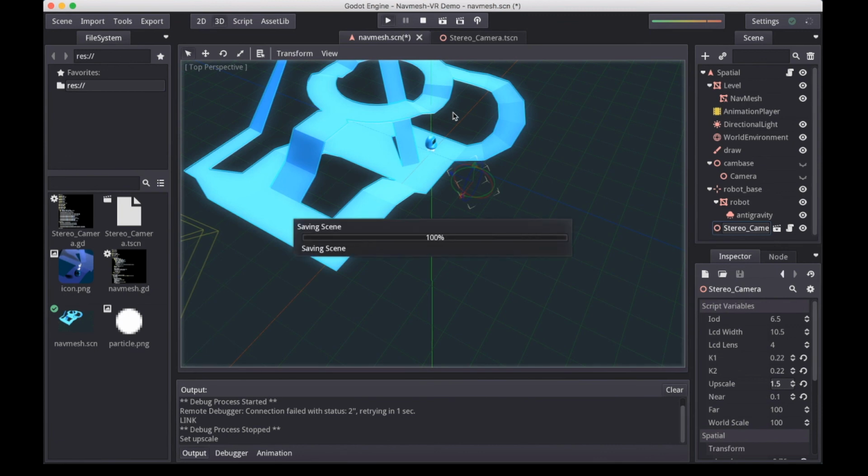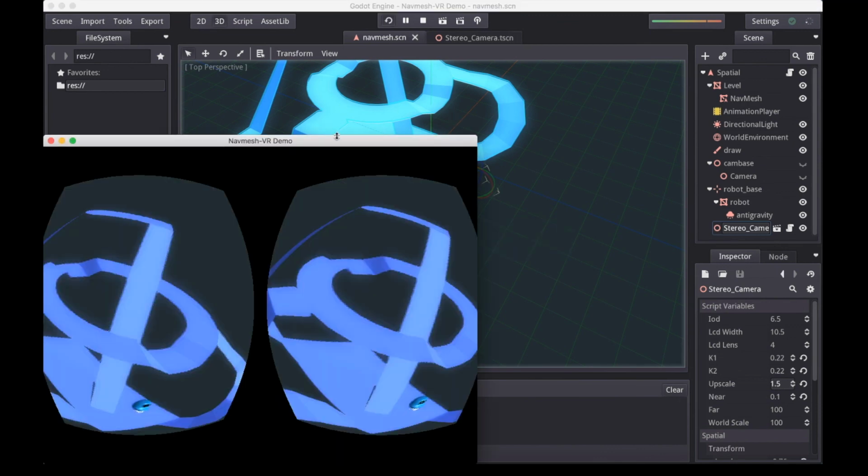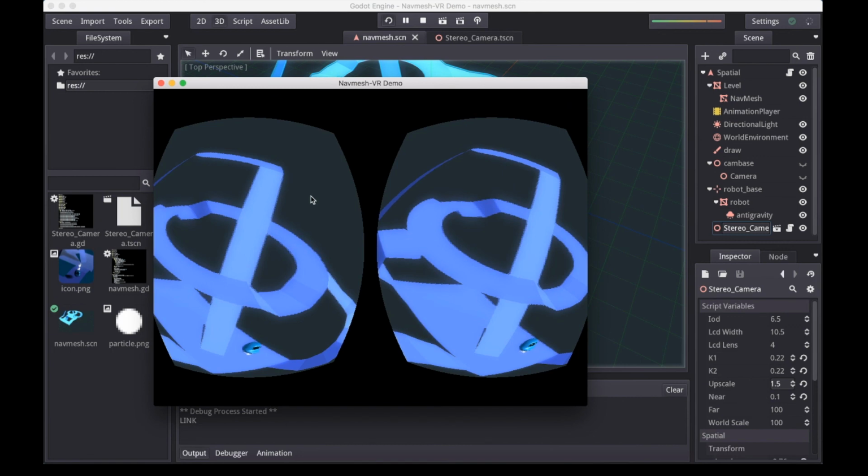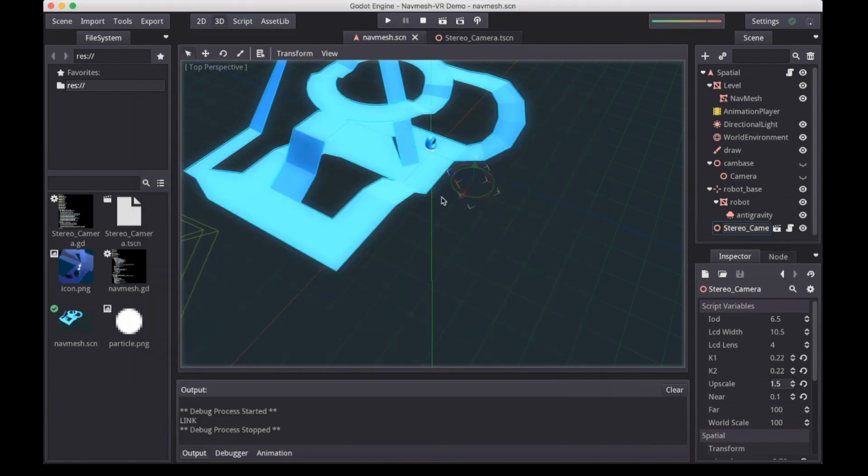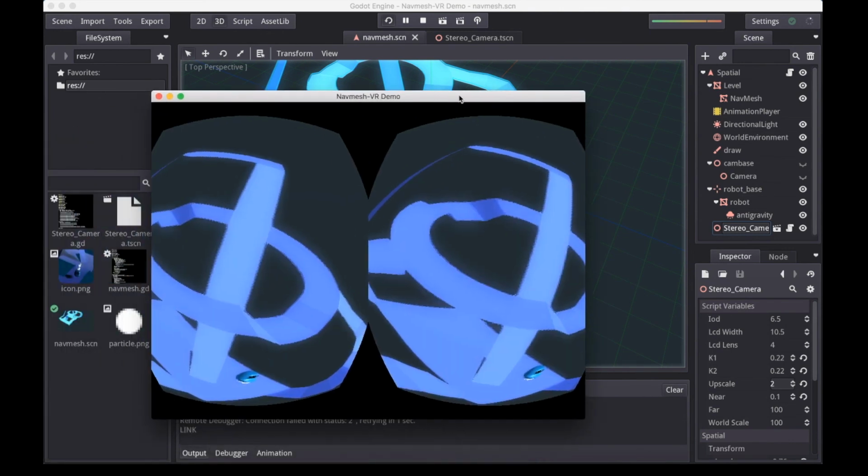Let's try it again. That's better. So we can see that that's taken in quite a bit more of the image. We can actually up this quite a bit more. And there we go. Now we actually start filling quite a bit of the image there.